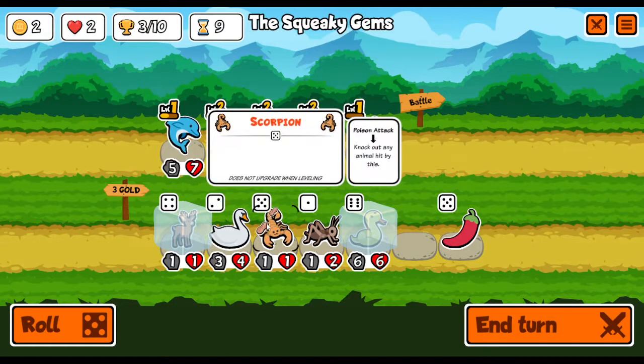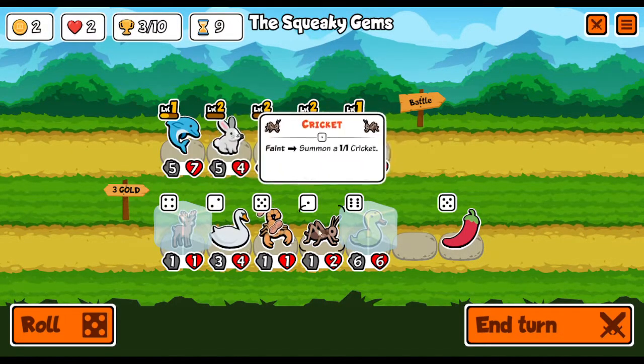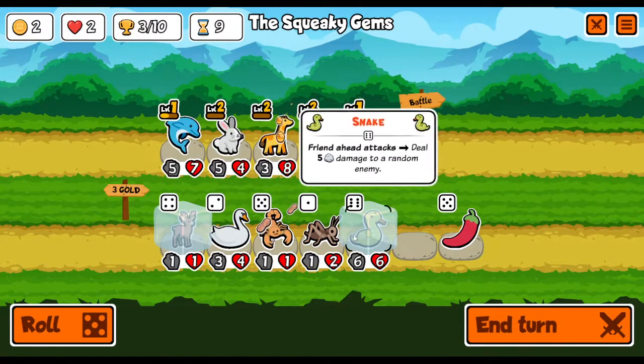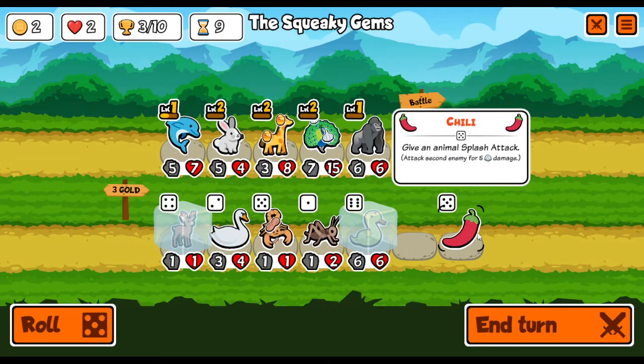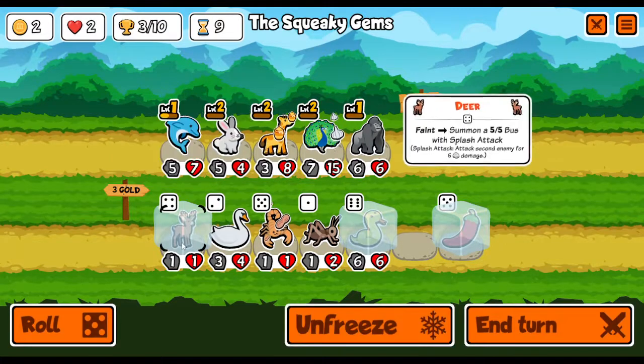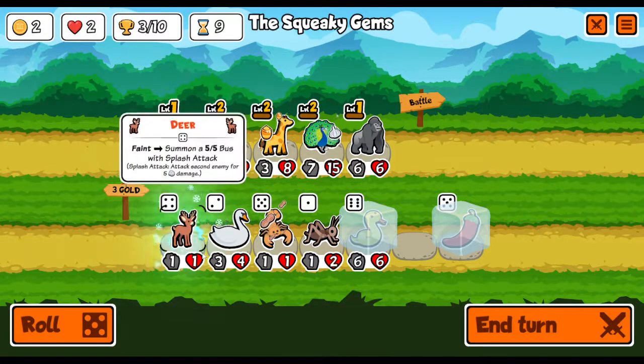Coconut Shield would counter that though. Interesting. Kind of too late for a Swan. Chili on like a gorilla would be nice too. Don't think I need deer. It's kind of nice.